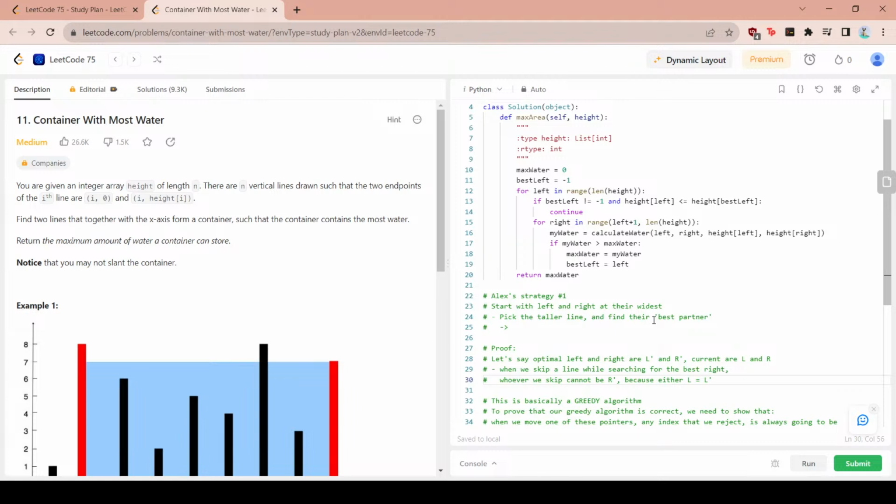If it's not L prime, if the left is not already optimal, then there exists a pairing. Anyway, I'm pretty sure this is correct.